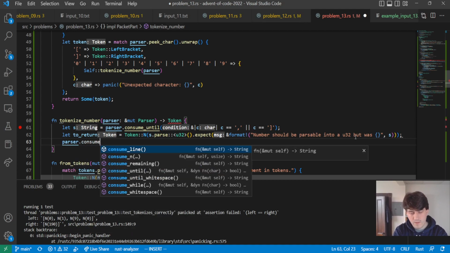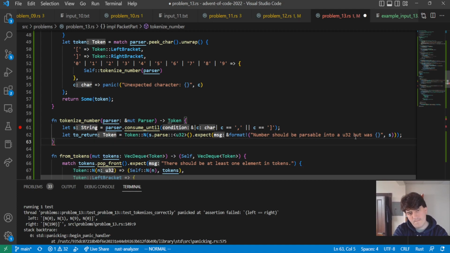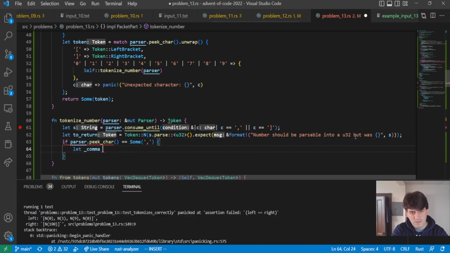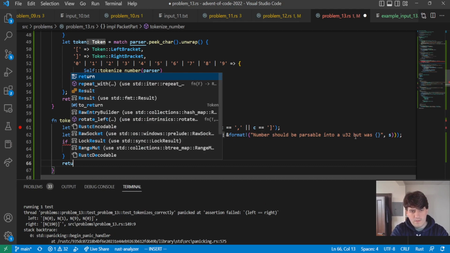Parser.consume 1. If parser.peek_char is a comma, then we want to consume 1 before we return.